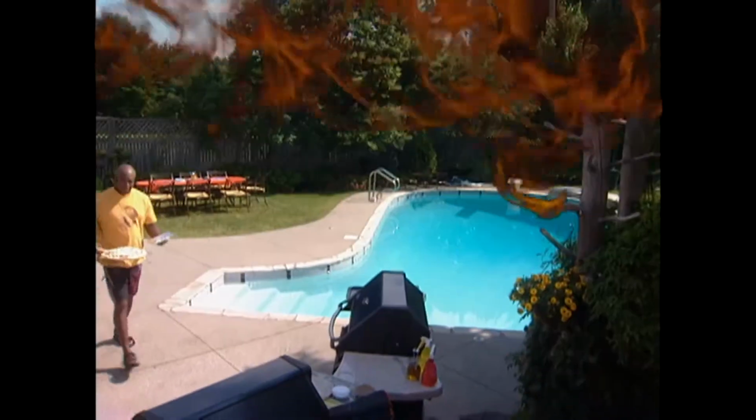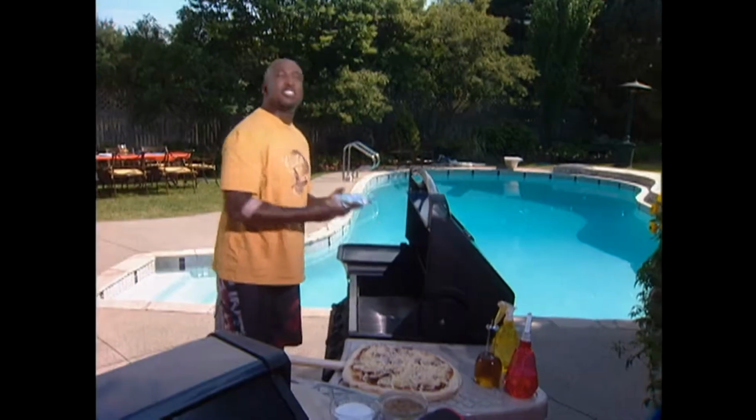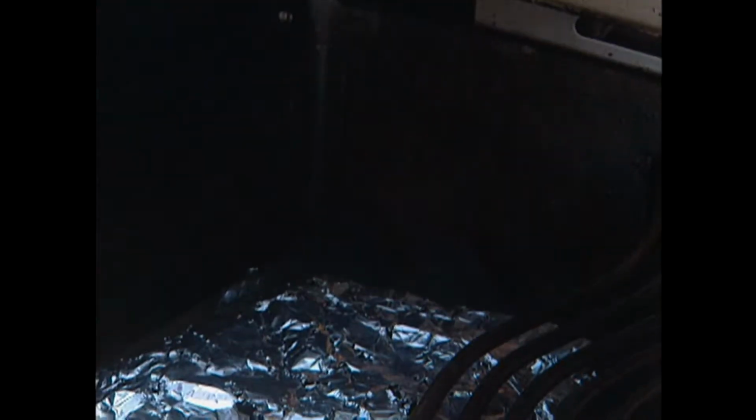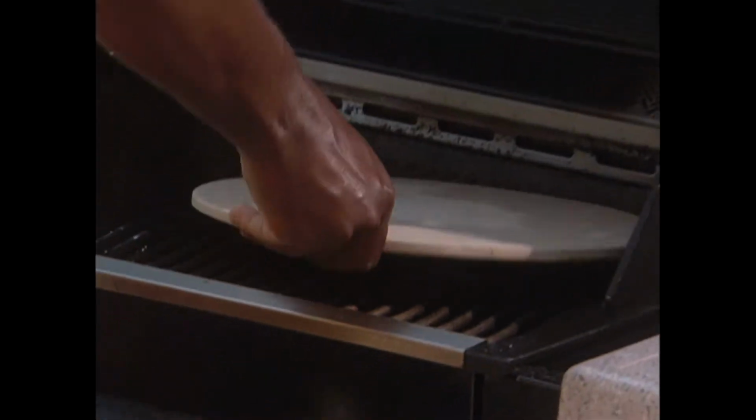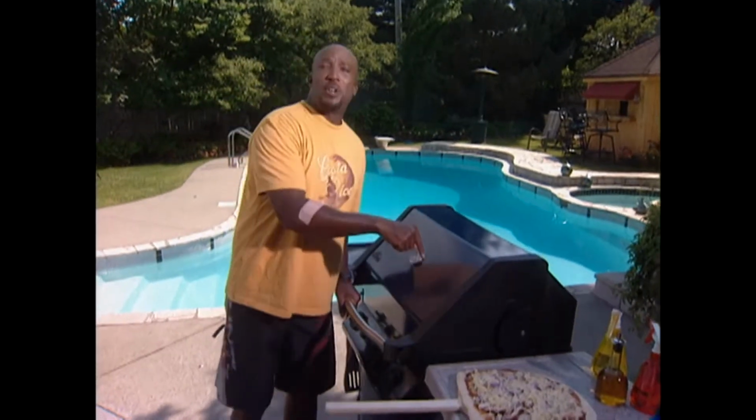All right, pizza and my smoke pouch. Gotta get these both onto the grill, and I've got a two-tiered heat approach. Left-hand side, super high grill, because I just want to get this pouch of Applewood smoking right away. Right-hand side, medium high right now, because I gotta get my pizza stone. Take a look at that, baby. And you can pick this up anywhere. An investment of less than 20 bucks. But put it onto the grill, close the lid, wait for smoke, wait for your stone to heat up, and then we start rocking.